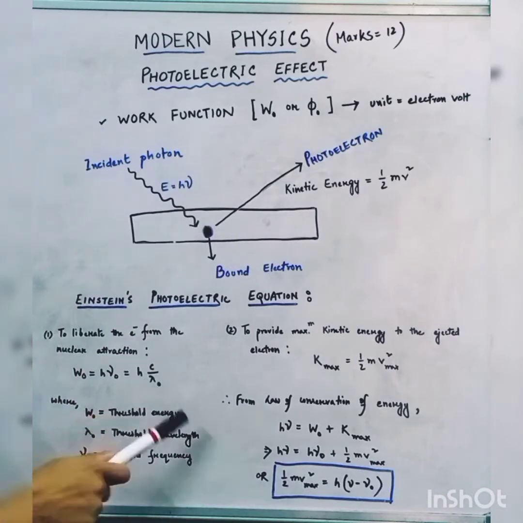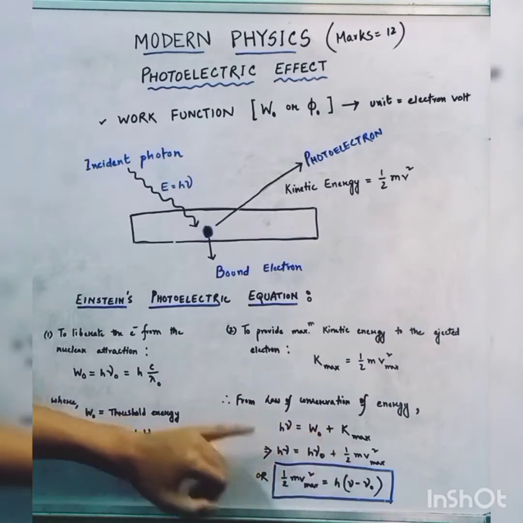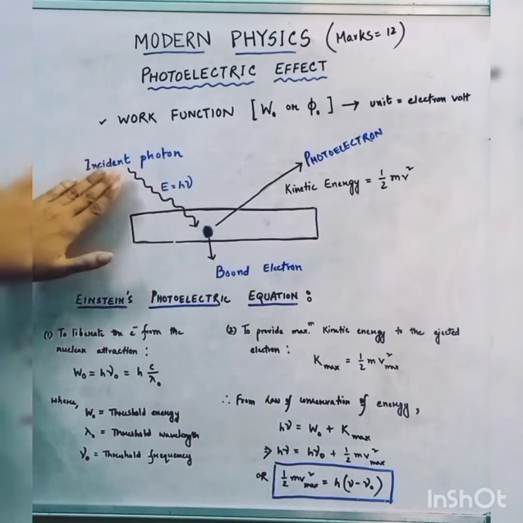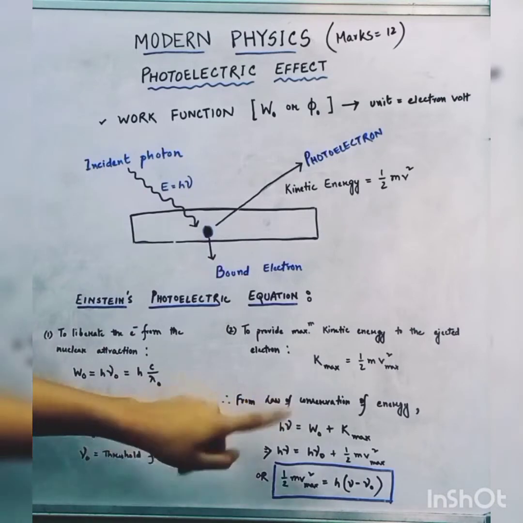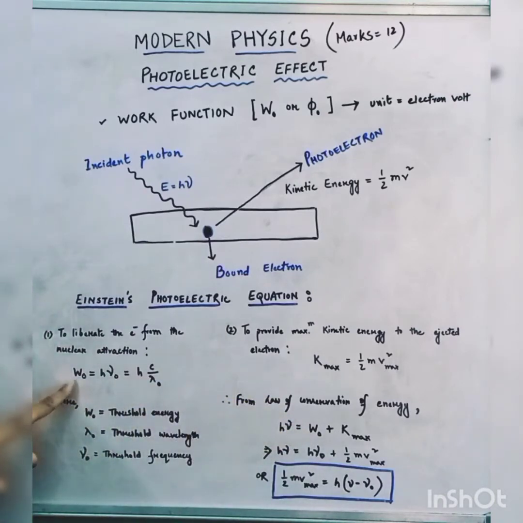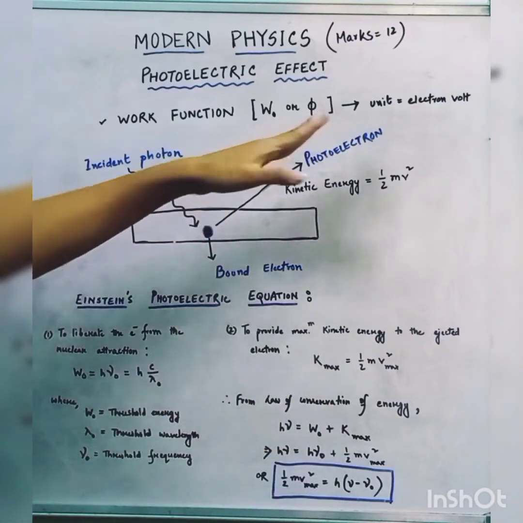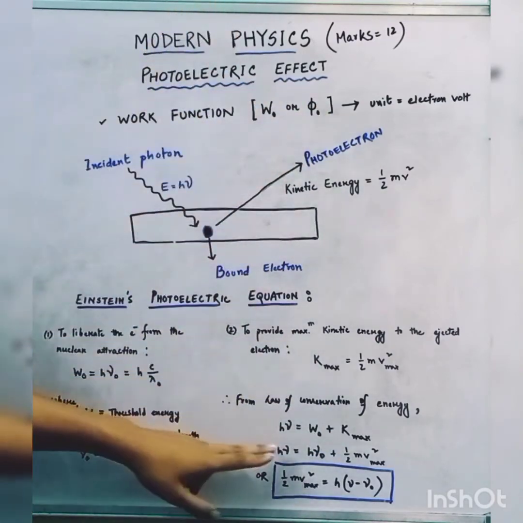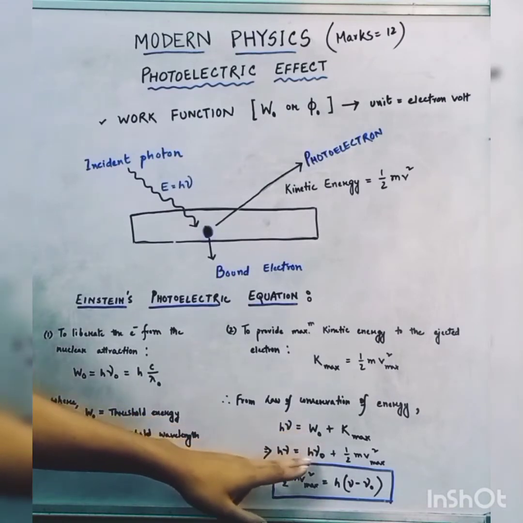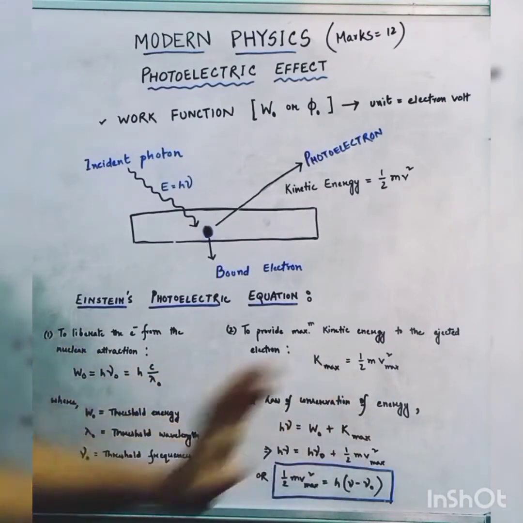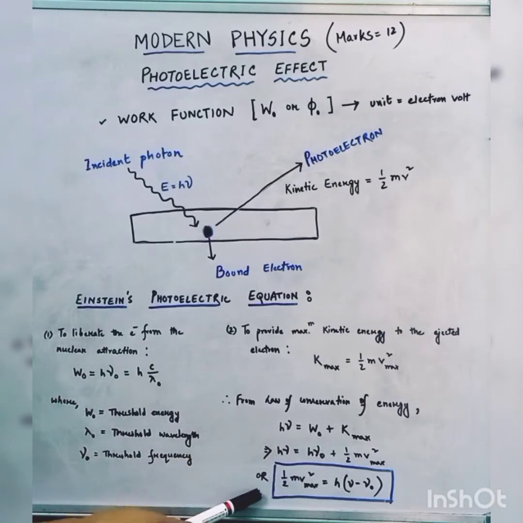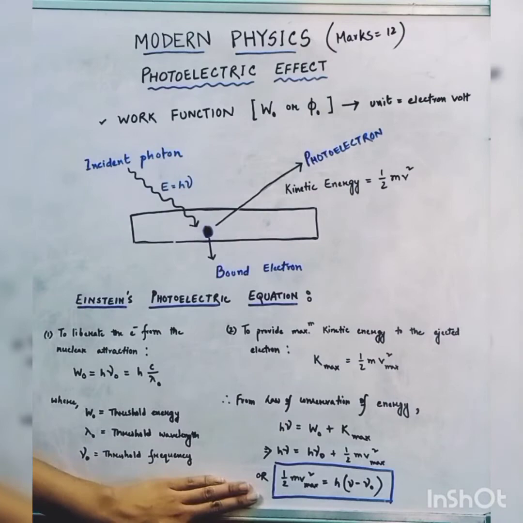Now from the law of conservation of energy, what we can write is h mu is equal to W naught plus Kmax. That is, h mu is the incident energy we have provided, which is used in two works. Number one is to give it the work function to liberate the electron from the nuclear attraction. Number two is to give it the energy so that it can move away, right? So h mu is equal to h mu naught plus Kmax, which is half m v max square. You can just take the term here on the left hand side and take these two terms here so that you can get the photoelectric equation, or you can also state it as Einstein's photoelectric equation.